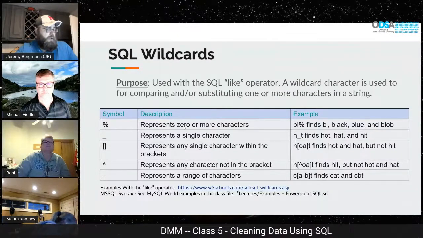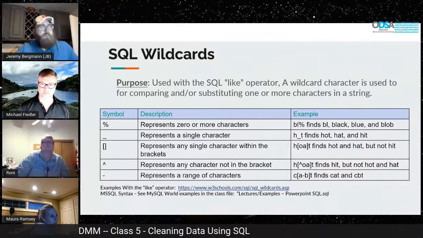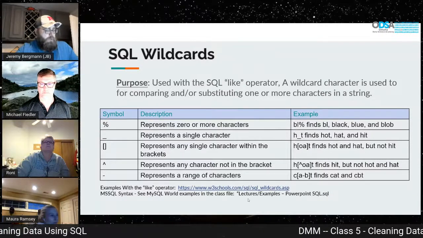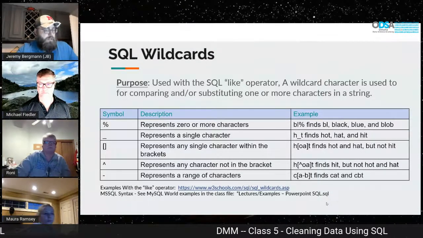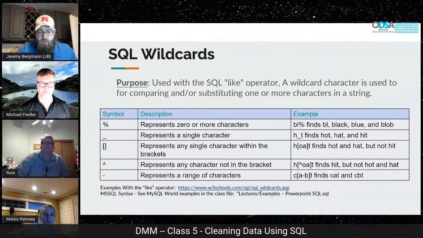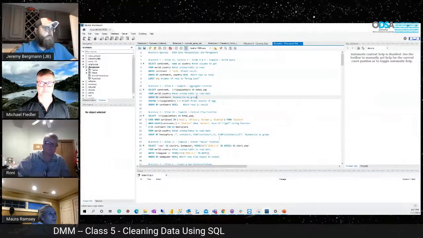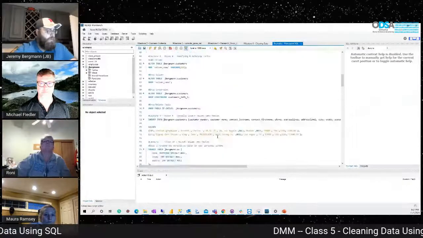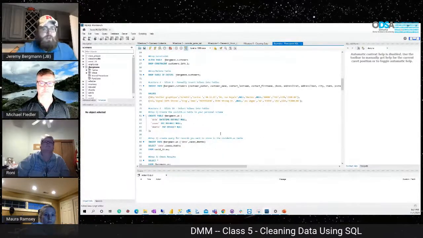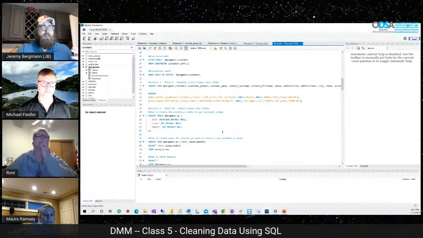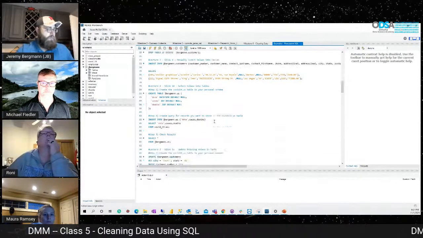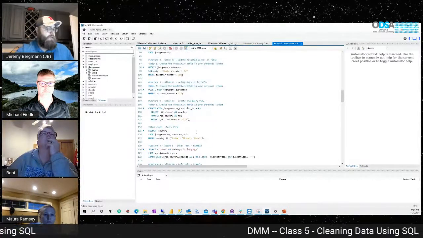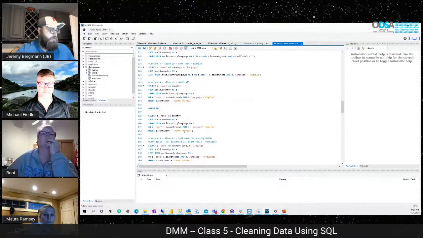All right. So to build on this, you can see the example in the lectures class file, the PowerPoint SQL. That was the one I was talking about at the beginning of class, where I take the queries out of the lecture notes and now I'm putting them in SQL. So I wanted to bring some awareness to that. Plus, I did put a couple of examples in here this weekend.